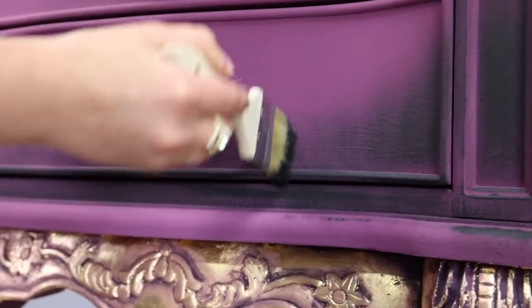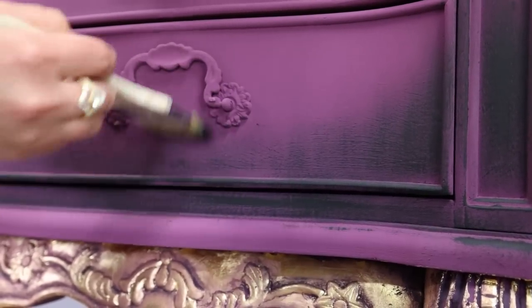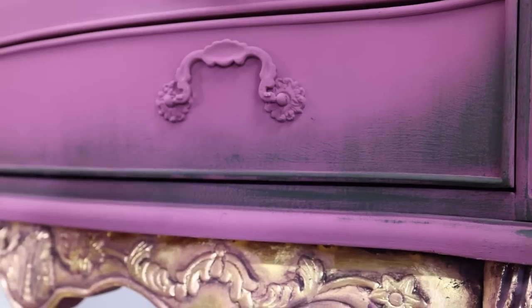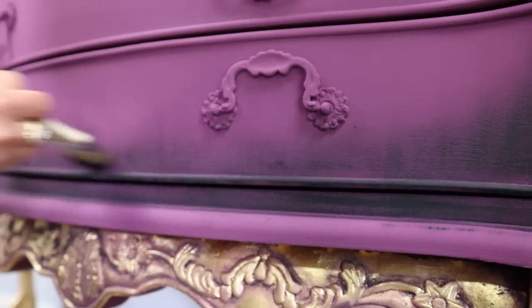At this point, I took a step back and I looked at this piece and I was already in love and I was so happy, and that is the feeling I can't describe, because it just feels so good when your vision is coming to life, because not every time that happens. Sometimes I mess up and I mess up badly, but this time I was not messing up. Everything was going so smoothly, except that audio was getting lost in this video. But I had no idea at that point.